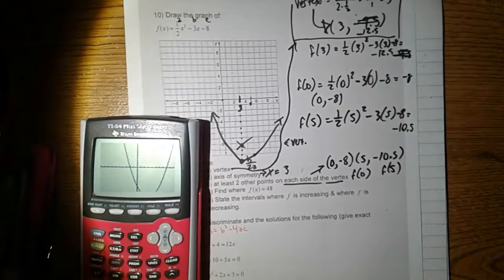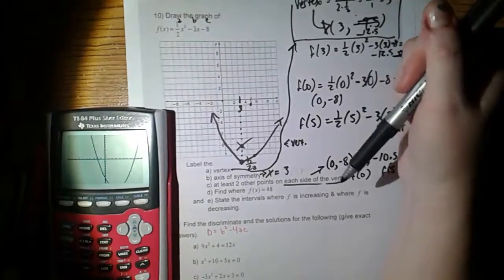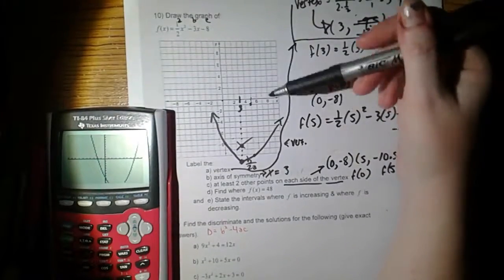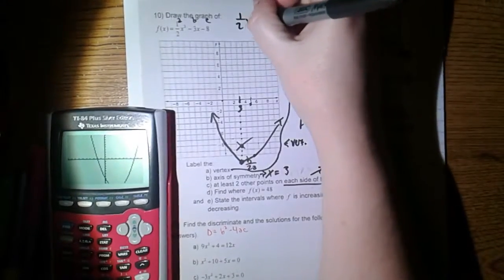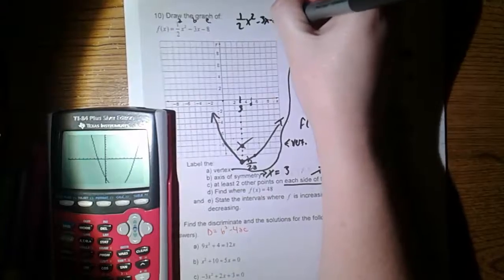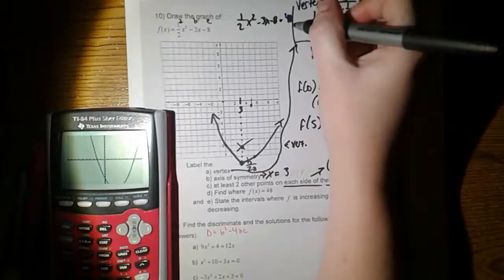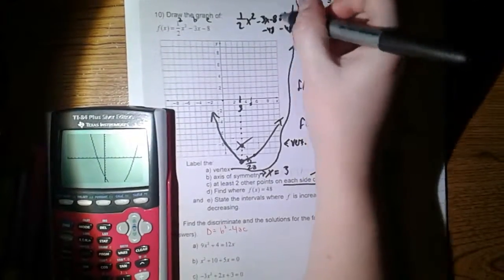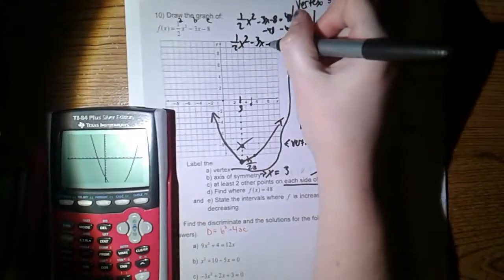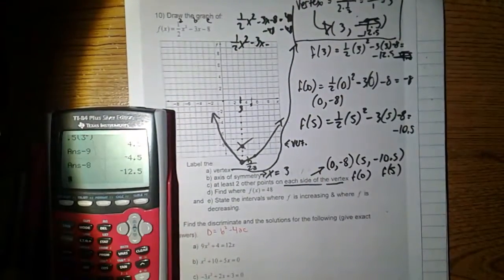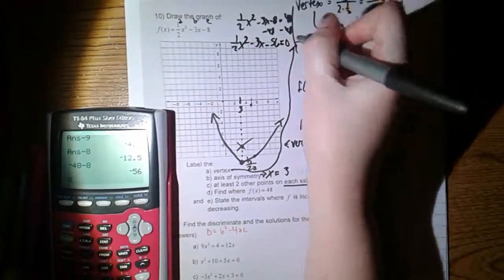I'm going to tell you to look at the calculator and go from there, because that's usually a little bit easier than doing it mathematically, but she'll probably have you figure it out. So all you can do with that is go ahead and say 1/2 x squared minus 3x minus 8 equals 48. Set that equal to 0 by subtracting the 48. Now that gives you 1/2 x squared minus 3x minus, let me not do this in my head, 56 equals 0.